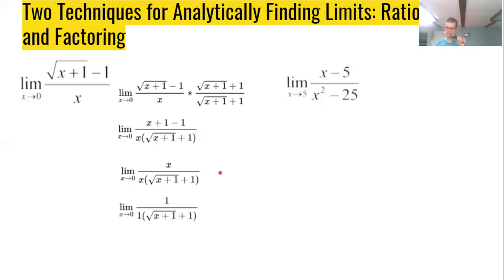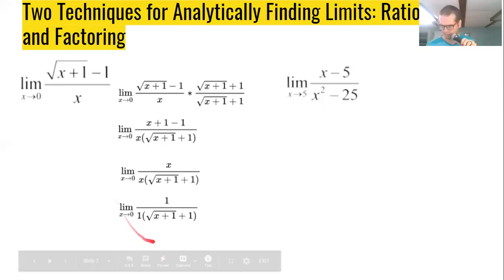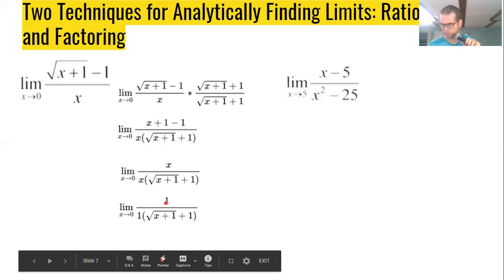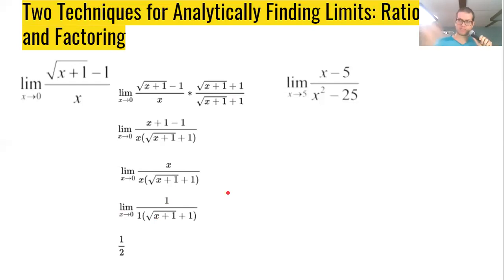Now that I've taken care of those x's, let's try plugging in 0. Because ostensibly in step 2 and step 3, nothing was really different. Like if we plugged in 0, we'd still get 0 over 0. But now, since we factored out those x's, simplify them away as 1s, maybe we'll get something different. So if I plug in 0, I get 1 over square root of 1 plus 1. So I get 1/2. So this limit is exactly 1/2.